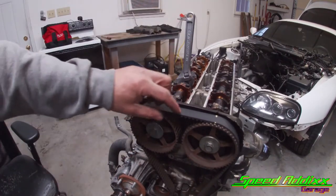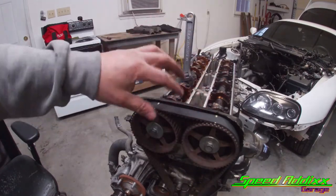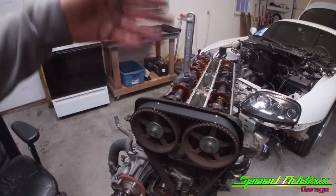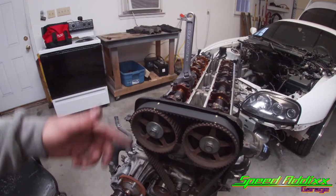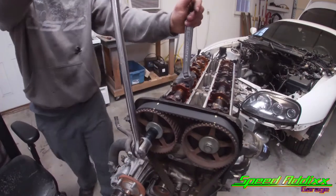What'll happen is, if you try to break this loose with the belt off of it, there might be a chance where the cam can slip, and if the cam slips, it pushes down on the valve, and you have a potential case of the valve kissing the piston. So we're gonna break these loose this way.